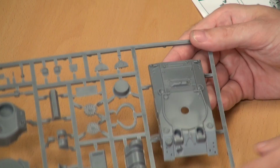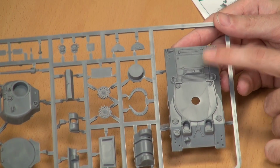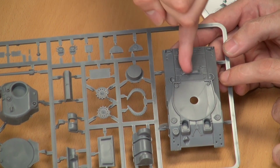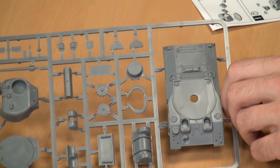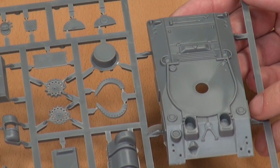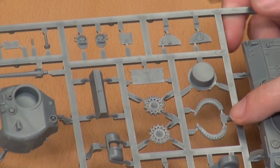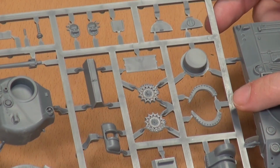So next up, we have upper hull. Is this where it denotes that it's actually a Chrysler, or would the rear engine deck have changed much between variants? There's a couple of things that denote it. The one major thing that if you're ever looking at a Sherman is this bubble here, this raised piece. This is the armored housing for the top of the radiator for the Chrysler engine. Okay. And that denotes that this is a M4A4. Right. It has that engine in it. Right. We've got the front transmission. We've got these, which I have no idea what they are. They are for the front of the transmission. They're the bolt section heads.